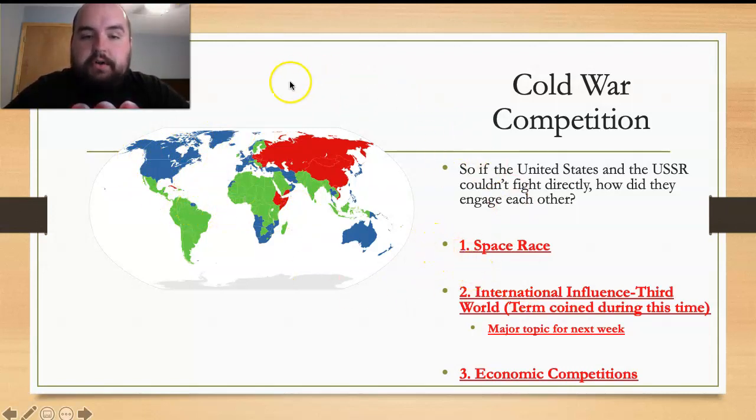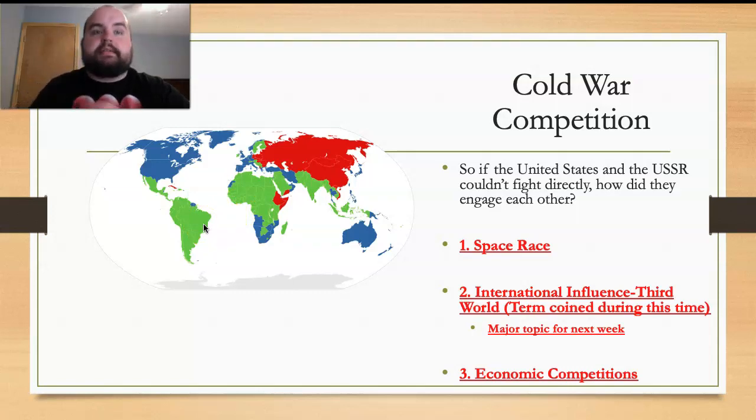The second world are these countries in red, countries that are allied with the Soviet Union and communism. The third world are these countries in green. They're countries that aren't officially allied with either side, so both groups are going to try to exert their influence upon them. This led to a lot of the proxy wars, or indirect wars, between the United States and the Soviet Union. That's how a lot of these Cold War conflicts were actually played out, and they're what we'll spend most of the rest of the semester talking about.